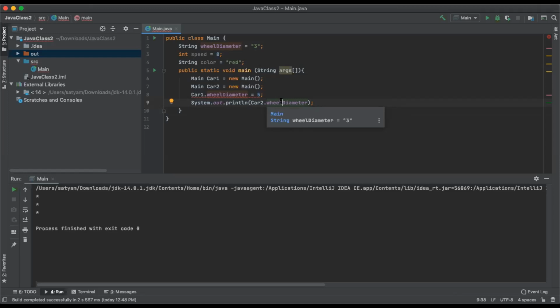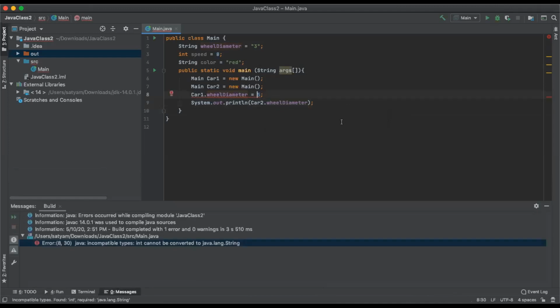Yeah, right now I literally can. If I did something else, what did I do? Wait, why is your wheel diameter 3 in quotation marks? Because I made it a string. Oh, okay, sure.